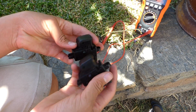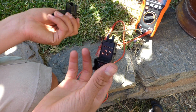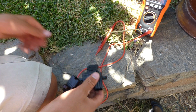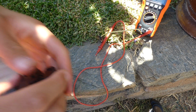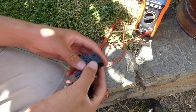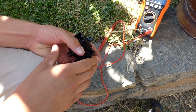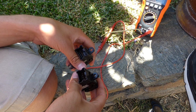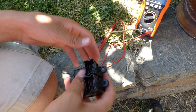But anyways, another way we know the switch was bad is by putting a good switch on there and it was working. Anyways, that's how you test more complex switches with a multimeter. You're gonna normally want a good switch to compare.